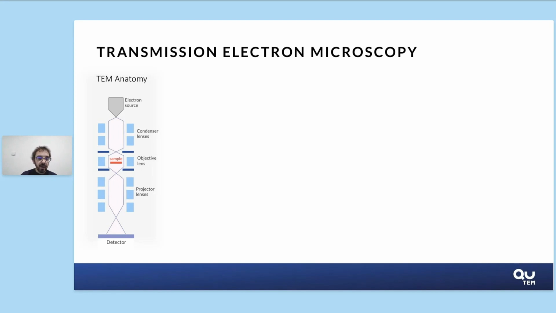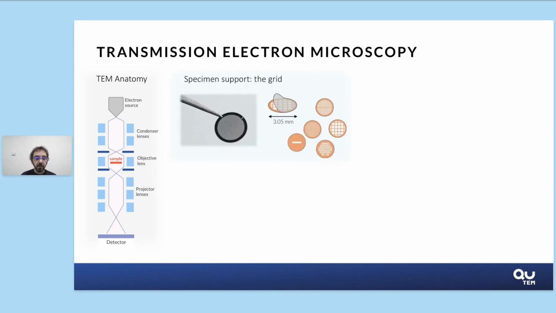So when working with electron microscopy, of course, we need to place our specimen onto a support. Typically, those are grids, so copper grids, which can have all sorts of mesh sizes and shapes. But the most common ones that we will be using here at QuTEM, but also in general in the world of electron microscopy, are copper grids, 400 mesh, covered with a thin film of amorphous carbon. And then you will deposit your specimen onto that film, basically.